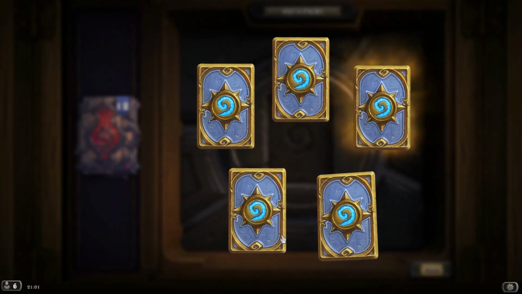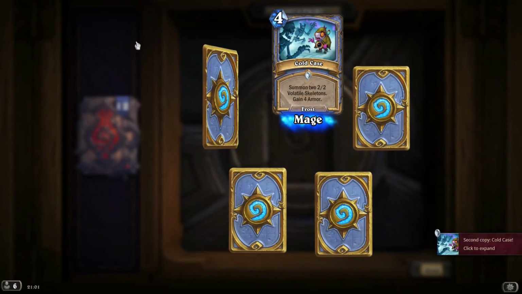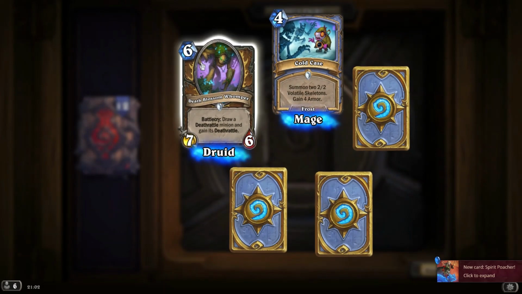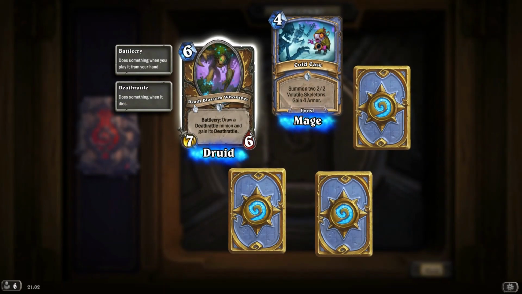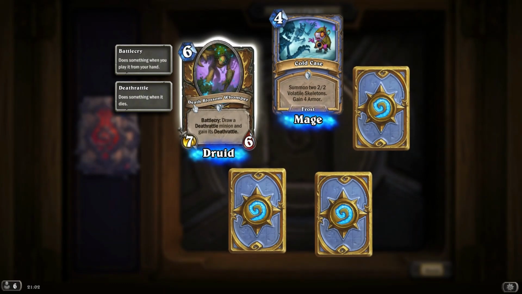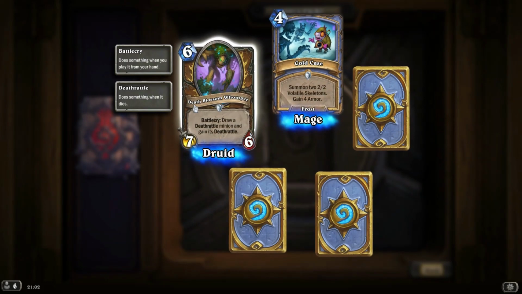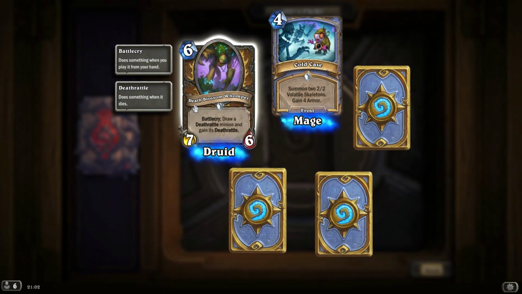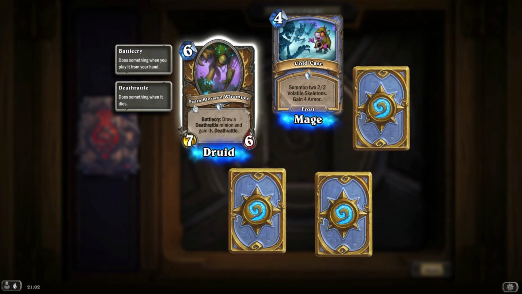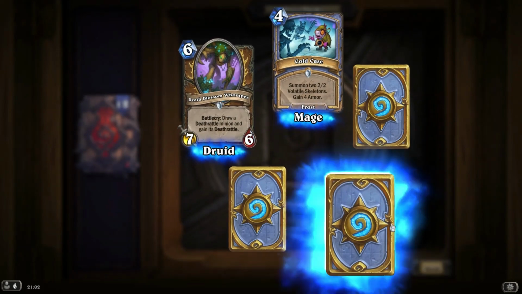Okay, oh there we go. So we've got a good pack here, folks. Let's see what we get first. So Cold Case we've already seen, and now we have the Death Blossom Womper, which is Battlecry, draw a Deathrattle minion, and gain its Deathrattle. Okay. Not too sure how that is. Deathrattle synergies, they're not a real big thing for Druid, so I have to see if there are any interesting Deathrattles from this expansion for this particular one.